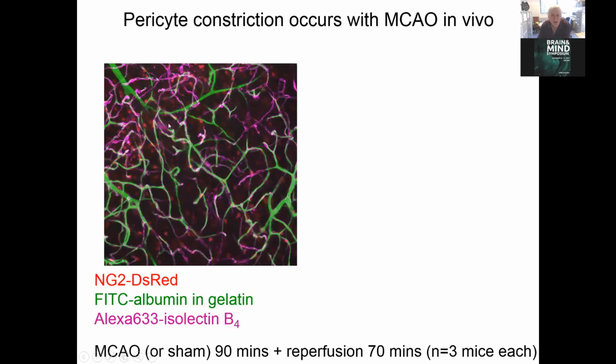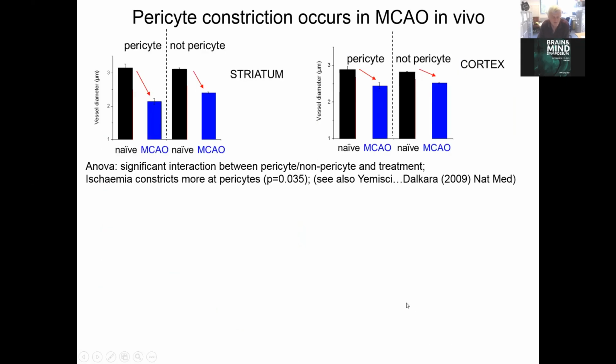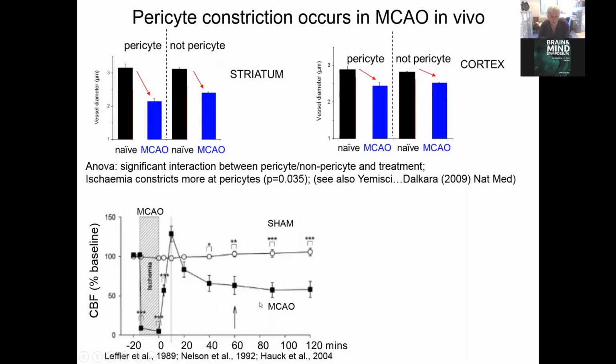You can see that although the blood comes back through many vessels, it doesn't come back through quite a substantial proportion of them. These vessels are labeled, but they have no green blood in them. And you can measure the diameter at many millions of places on these vessels using a semi-automated procedure called a PhD student. And if you do that, what you find is that the diameter goes down specifically near pericytes, or at least more near pericytes than not near pericytes, both in the core of the lesion and in the penumbra. So pericytes are constricting vessels here, and that is reducing the blood flow.